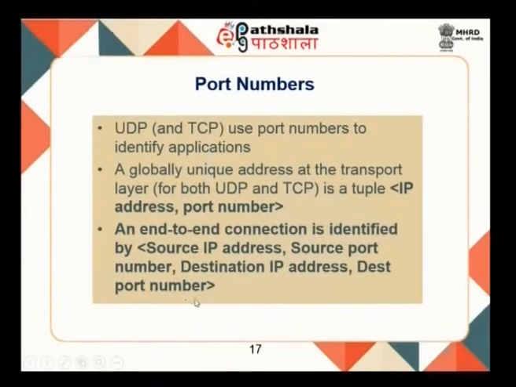Similarly, the destination IP address will give you the destination's network and the node address, and the destination port number will give you the port and the application on the destination side. So, your end-to-end connection is identified by means of these 4 parameters. This is something that we need to always remember very clearly.